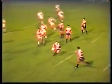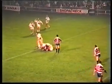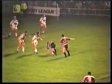Gets up, plays the ball, so it's Brett Daunt. Brett Daunt back inside now there for Brendan Toolter. That looked a bit high. Referee says play on round the shoulders. Reaches that Leeds 20-metre line. Gets up, plays the ball. Quick play the ball there to Leo Casey. Leo Casey 15 metres from that Leeds try line.